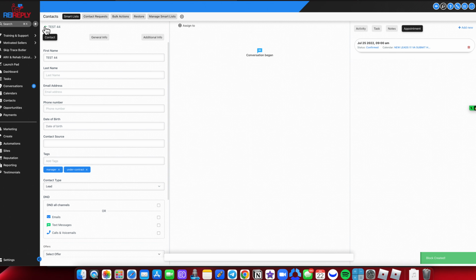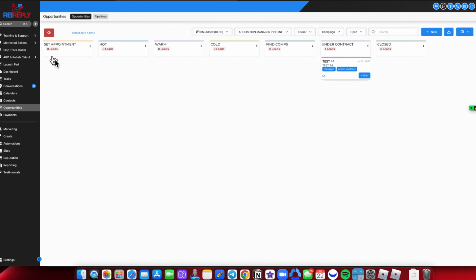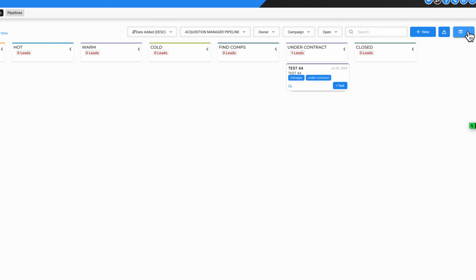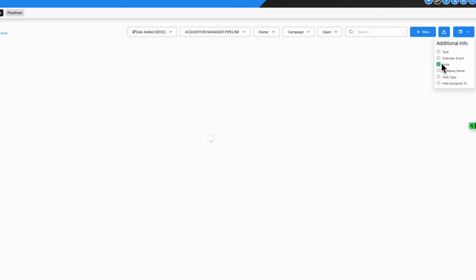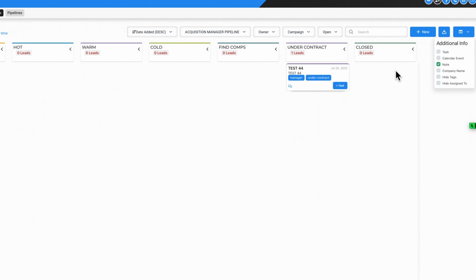Boom. We have booked the appointment. We have put ourselves a little reminder. Now, when we go back, you have to click on this blue thing over here. It's just a little settings that's going to give you any more information. Because you see here, all it says is the name and the tags. That's very stale. So you can add maybe notes. Just click notes, if you wanted to show your notes there too.